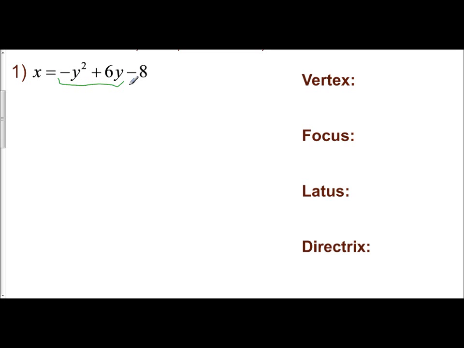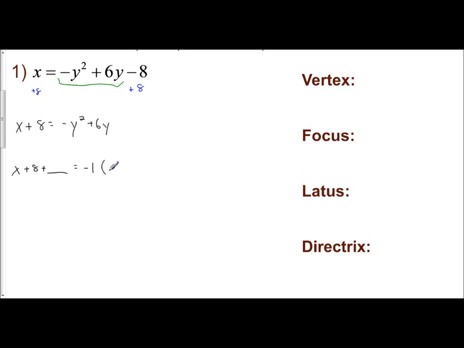I'm going to add 8 to both sides so it cancels out, giving me x plus 8 equals negative y squared plus 6y. You also cannot complete the square if your leading coefficient is not 1, so I have to factor out a negative 1 from both terms. I place my empty spot on the left to keep the equation balanced, then factor out the negative 1, so I show negative 1 in parentheses, changing it to positive y squared and negative 6y, inserting a placeholder to complete the square.